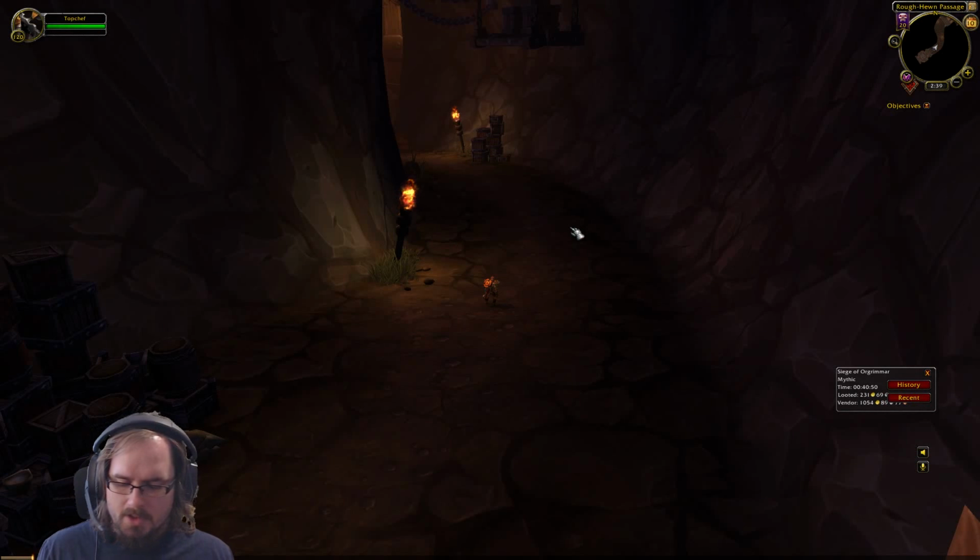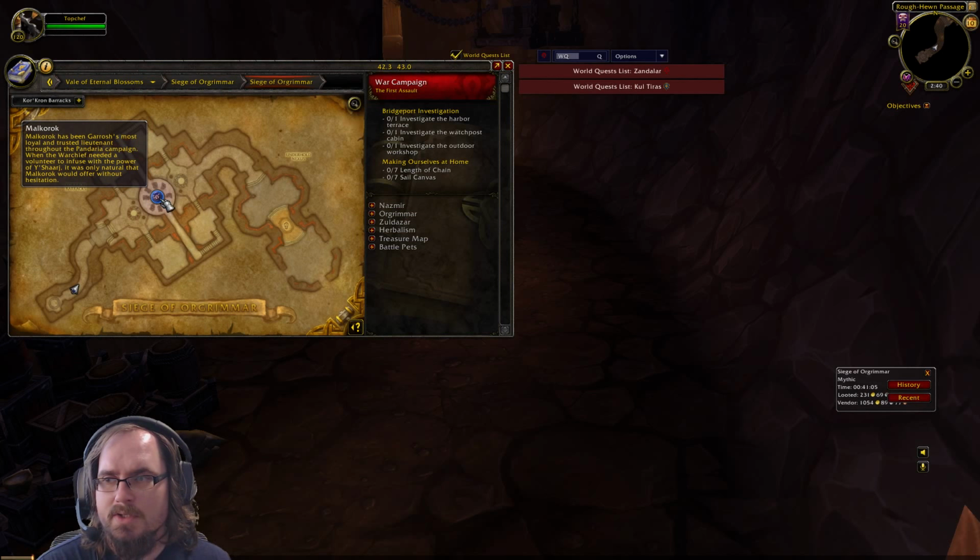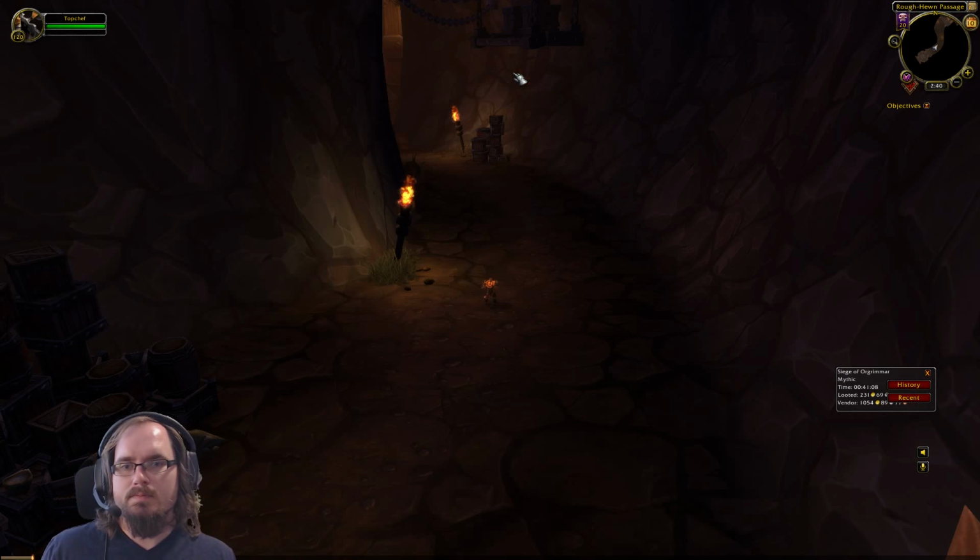Alright, once you get to the bottom of the elevator, you're going to follow this path around. You're going to head to the southwest up the stairs. You're going to go through here and then head up these stairs and across the bridge to the next boss, Malkorok.